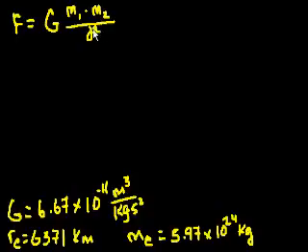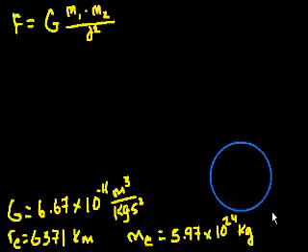So that's simple enough. So let's play around with this and see if we can get some results that look reasonably familiar to us. So let's use this formula to figure out what the gravitational acceleration is at the surface of the Earth. So let's draw the Earth just so we know what we're talking about. So that's my Earth. And let's say we want to figure out the gravitational acceleration on Sal.